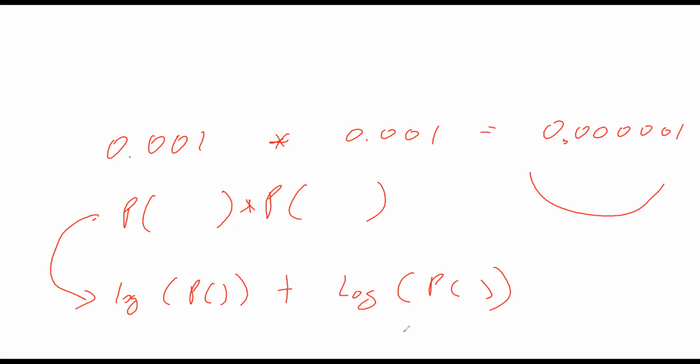So instead of multiplying, we're going to add, but instead of using the actual value, we're going to take that value and run it through a log function. And a log function is just like a mapping function. So if we have very tiny values, now they get converted into bigger values. So we take care of those problems, okay? But in terms of comparing the probabilities, everything will still work the same. Does that make sense, guys? Yeah. Okay, great. So that's just the idea.